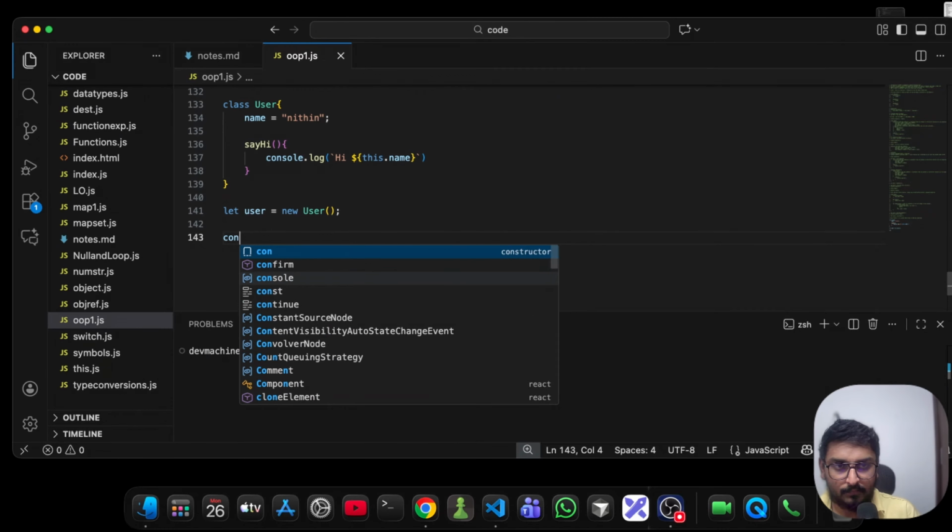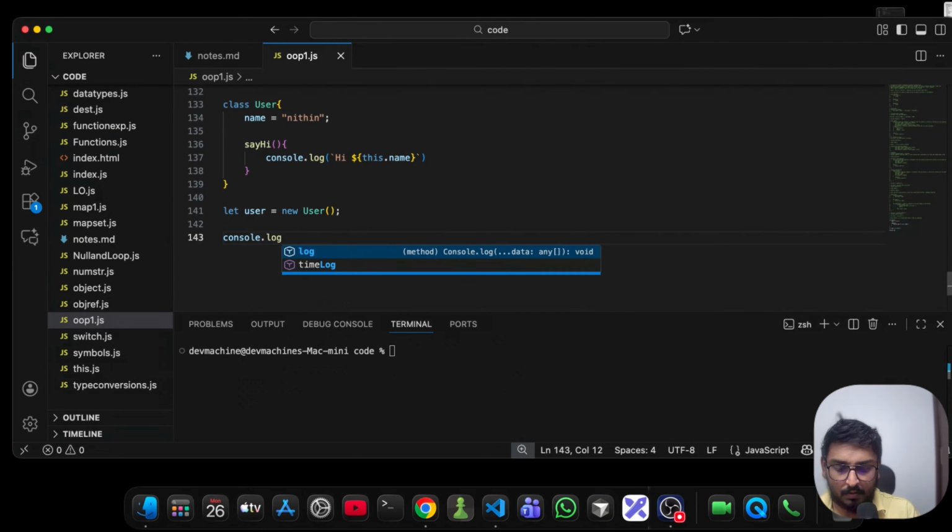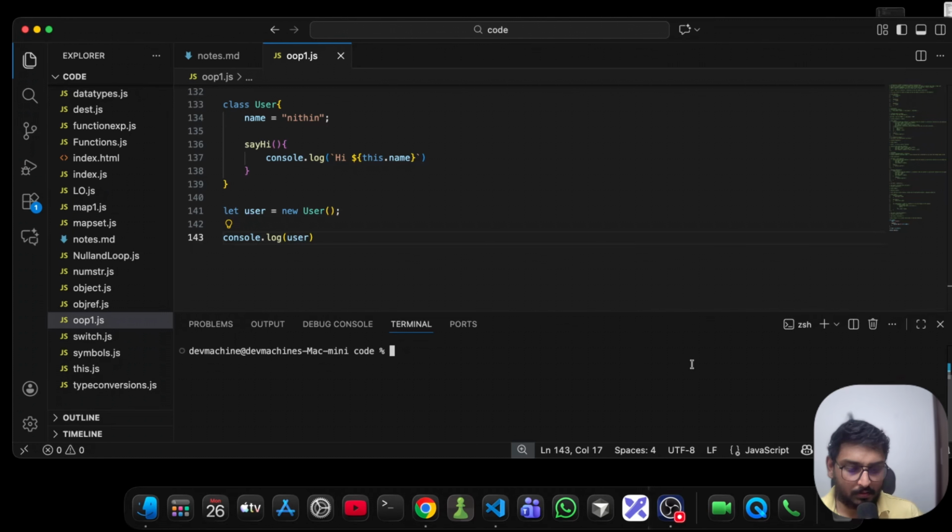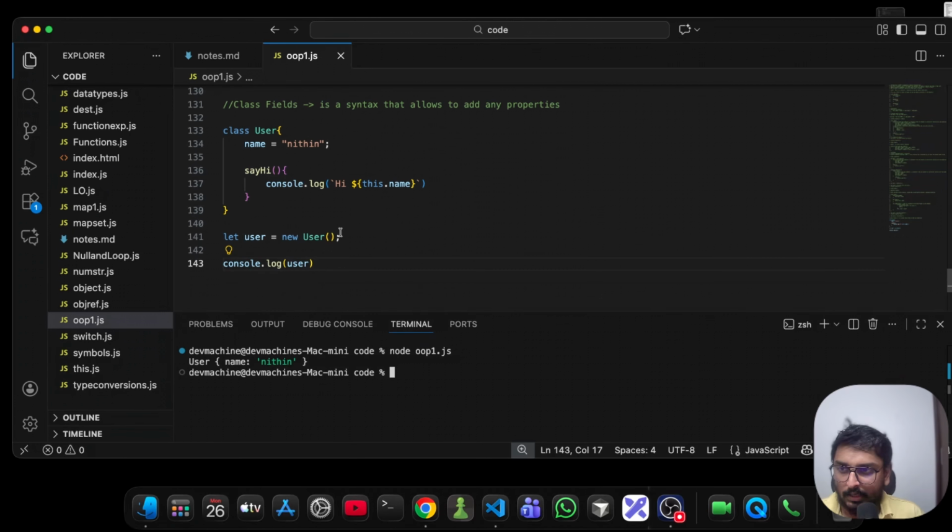I'll say console.log user. Now you can clearly see we have added a property name to the class user. We have just written down this particular property using the assignment operator, which is nothing but equal to.